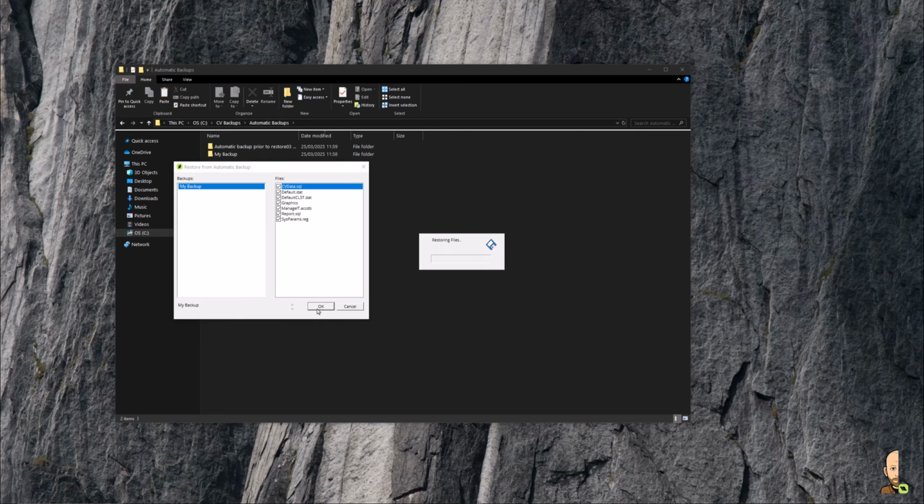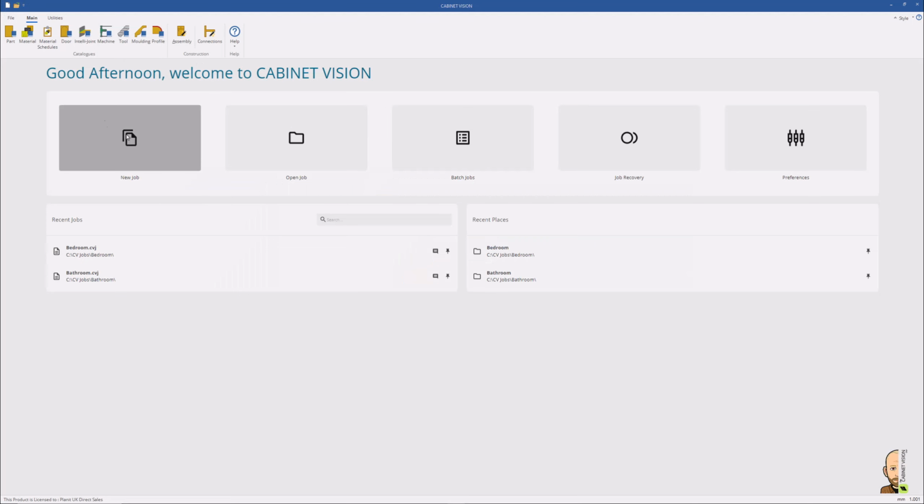And what this is going to do, it's going to take a couple of minutes just to restore all my data, so all my databases, all my registry and everything. And once I've done that, I'm ready to open Cabinet Vision and just verify that my backup settings have been restored. So with Cabinet Vision open now, typically after I've restored data, I'll just go through my system and check a few different things that I'm expecting to see, just to make sure I've brought everything across as expected and I've ticked everything when I've done the backup.